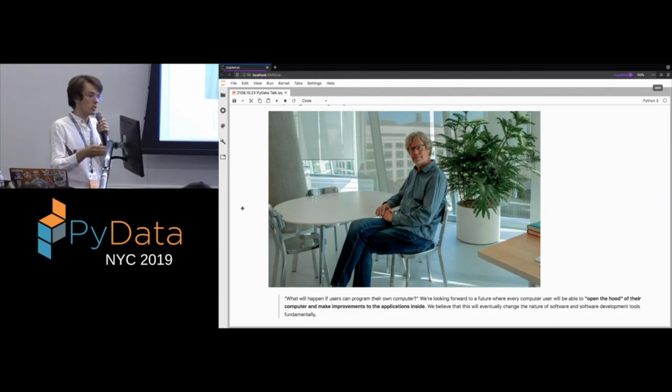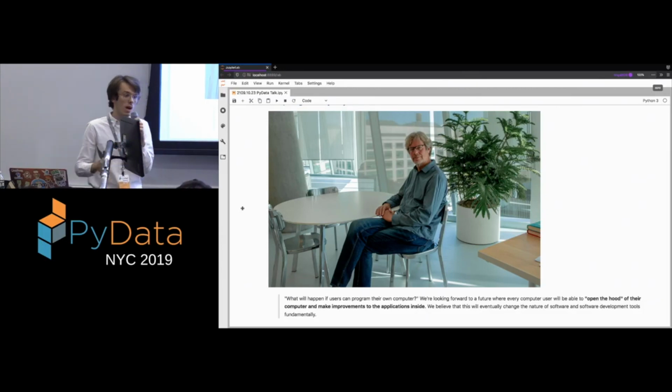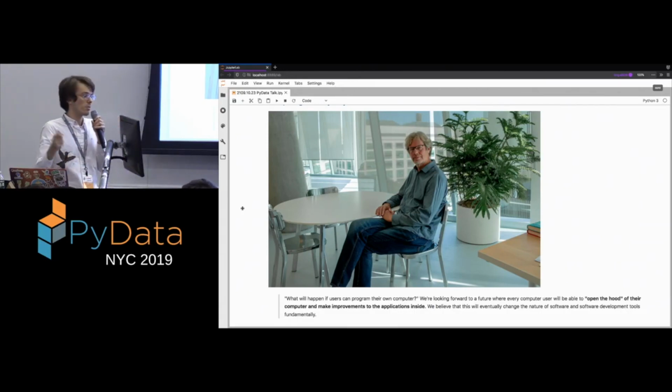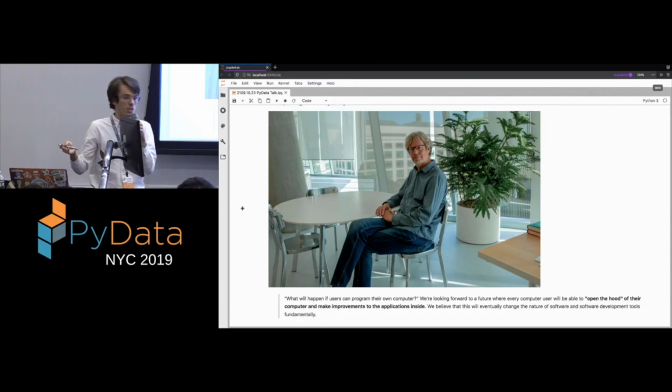We want every user to be able to open the hood to their machine learning pipeline, to their data science pipeline, and make improvements inside, right? Personally, I don't want to live in a world where there's one group of people making the optimizations and building the frameworks, and another that are users that have no control over what they're doing or optimizing it. We should be able to share those responsibilities and cooperate on building these optimizations together as a community. Because I think that will lead to more innovation and just more interesting work.